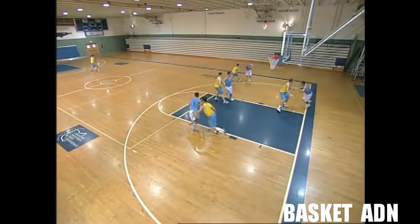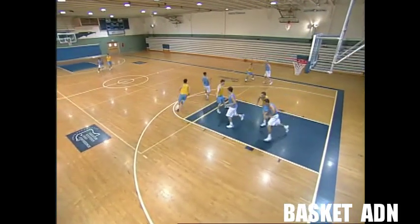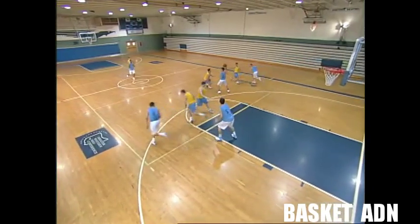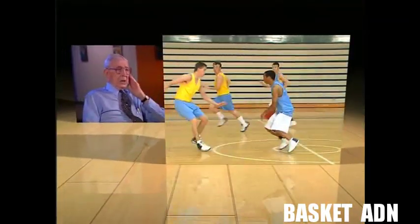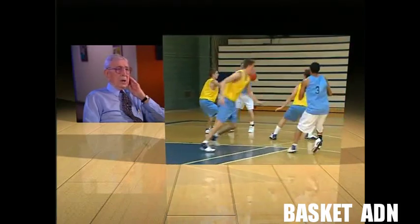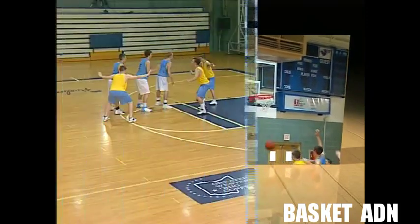And the center takes one step forward and looks for the pass there. Or in this case, he has the guard going to the left. The other guard comes across the center looking for it. The center, in the meantime, sets a screen for the inbounder coming out, and we're down the floor and we get right into our offense in a hurry. Generally speaking, when they're giving you pressure, if you break, you're going to get a pretty good high percentage shot in the offensive end. Don't be afraid to take it.